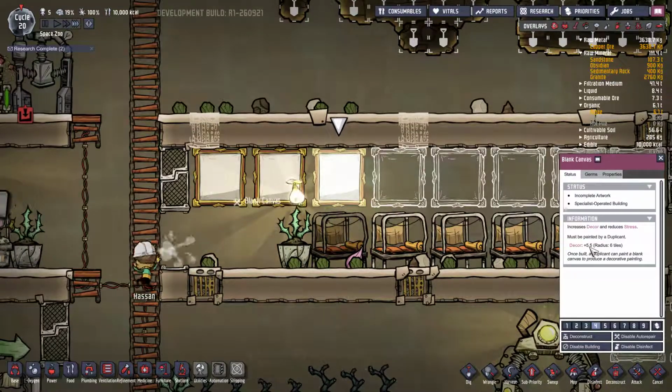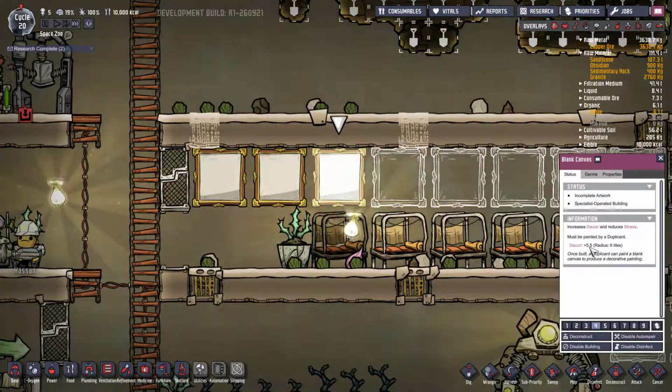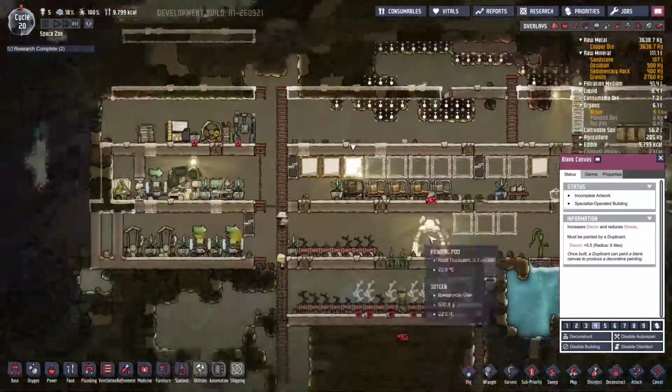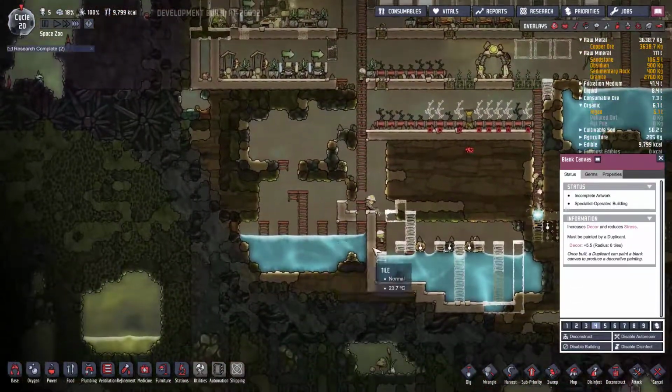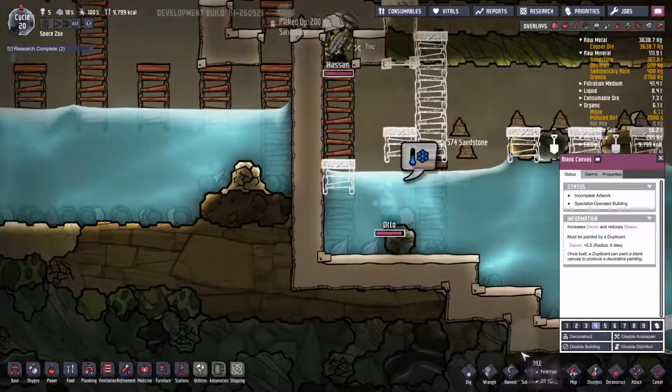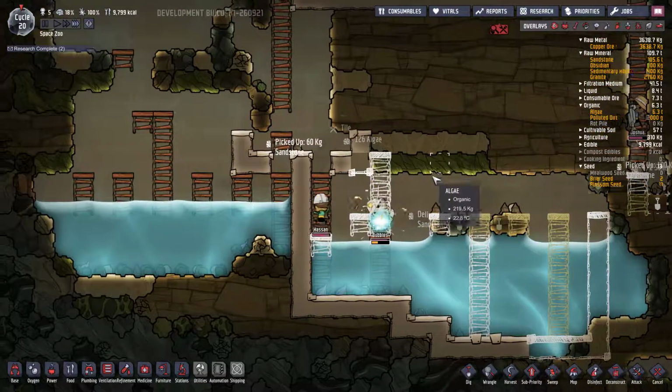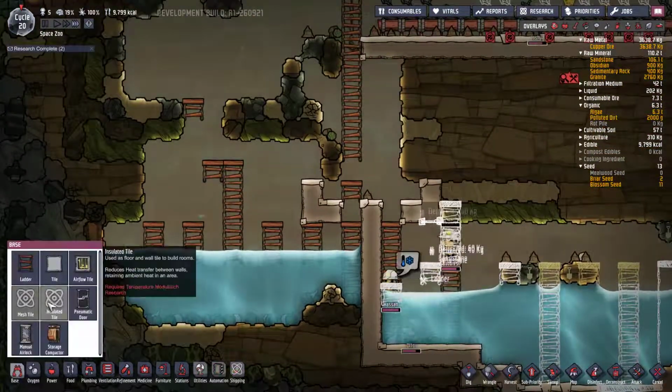I think the decor might be more than it used to be. I can't remember if it was just 5 before. But even without anything on the canvas, it'll give us a decor bonus, which is good. You're going to get upset because you got soggy feet. Why have you got soggy feet? Oh, that's right, because they're doing that.